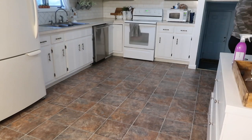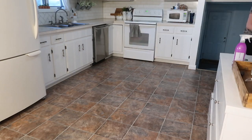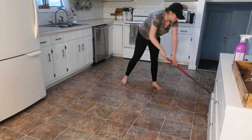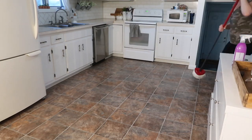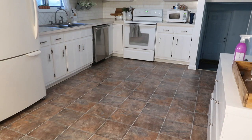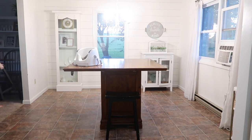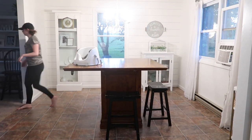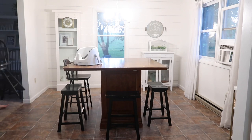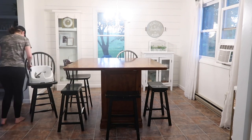I'll leave a link for it below — you can get it on Amazon, and Amazon has created packages where you can get multiple heads with the mop. I only have one and I throw mine in the washer with rugs and other things, and it has held up for a very long time. I don't think you'd really need multiple heads, but if you'd rather cycle through instead of constantly washing one, it might be handy. I highly recommend it.